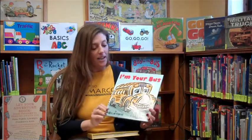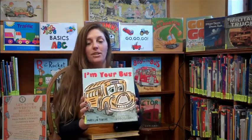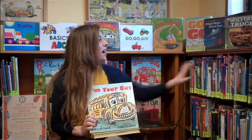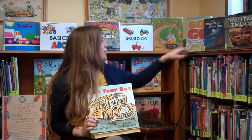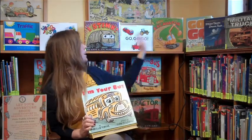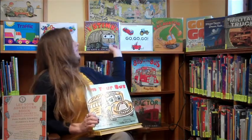So I thought that was kind of nice to share on the back of the book. If you want to grab this book, make sure you really check out the pictures. And we have some others behind us on military trucks, on trains, on more buses, on construction equipment and farm equipment like tractors.